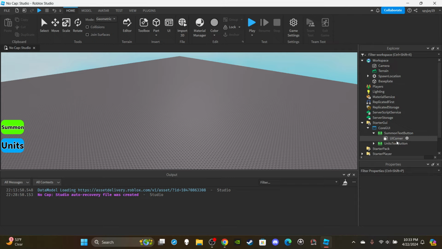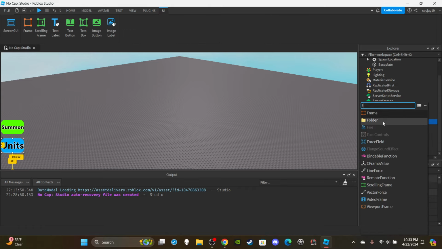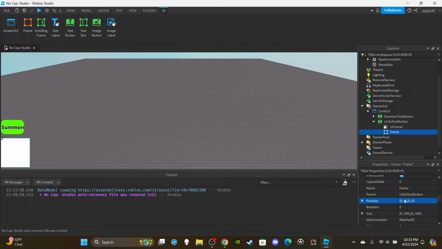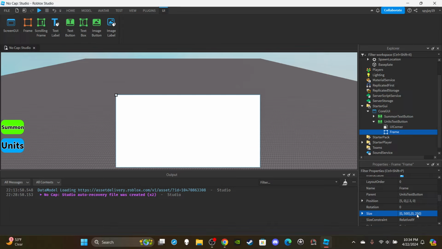Now let's get into setting up each individual button's UI, right? First things first, I'm going to set up units, and then we're going to go to summons. Inside of the units text button, we're going to insert a frame. I'm going to set the position to 5, 0, comma, -3, 0, and then set the size to 0, 500, 0, 250. So boom, right? Then I'm going to make the background a nice light blue.